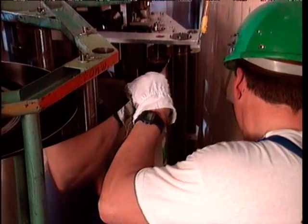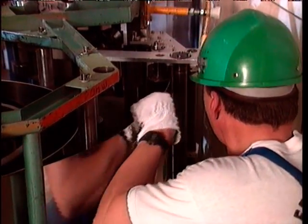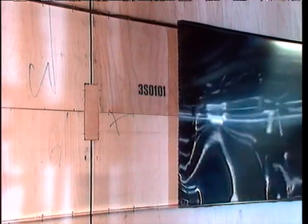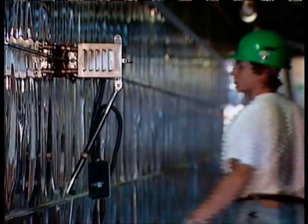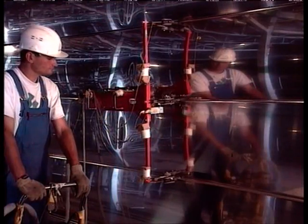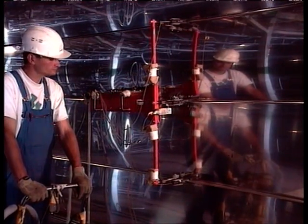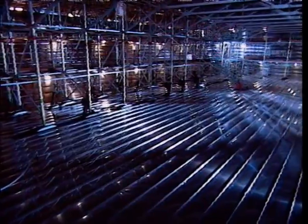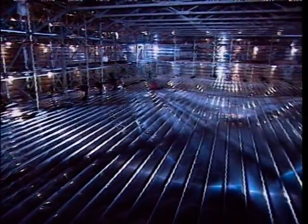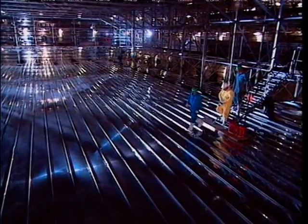The primary membrane is next assembled in the same way as the secondary membrane. Automatic unwinding of the coiled Invar sheet, folding the edges, automatic tack welding, and strake seam welding. When the welding process is completed, a new helium tightness test of the primary membrane is performed, followed by a 540 millibar vacuum test, and finally a resistance test under a pressure of 800 millibars. The tanks are then complete.